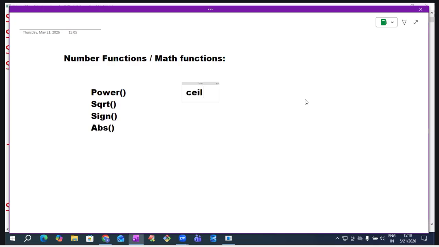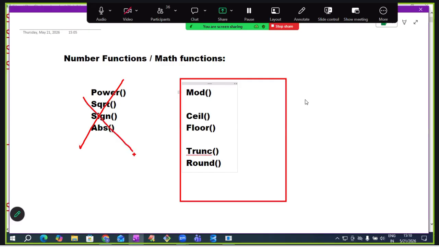Important functions are ceil, floor, trunc, round, and mod. These 5 are important. These 4 are not that much important in database programming.